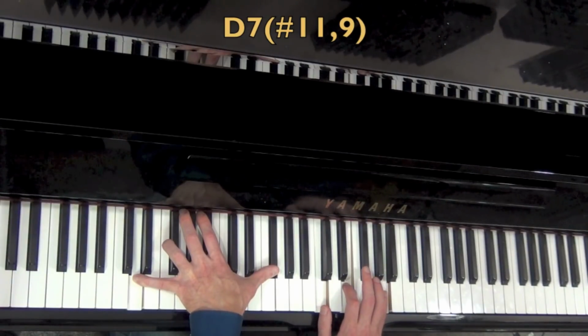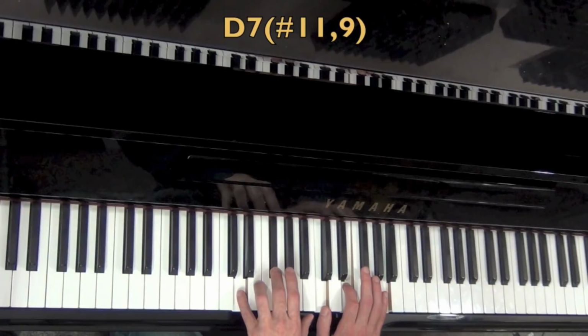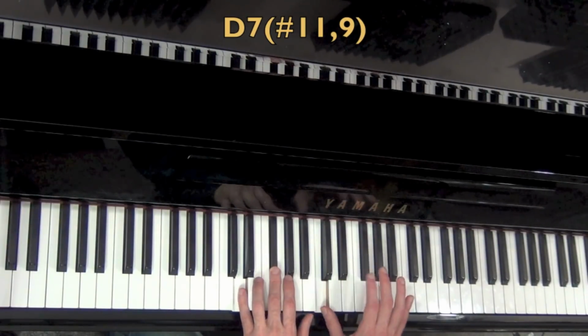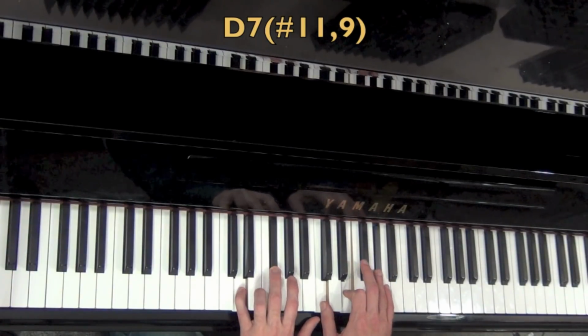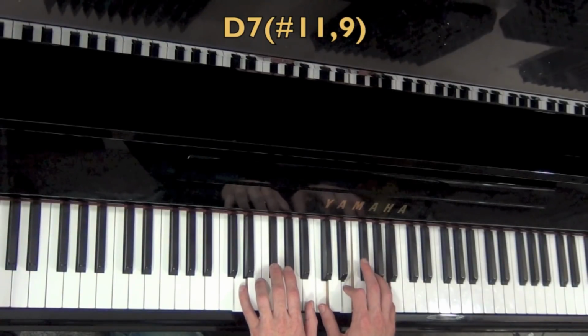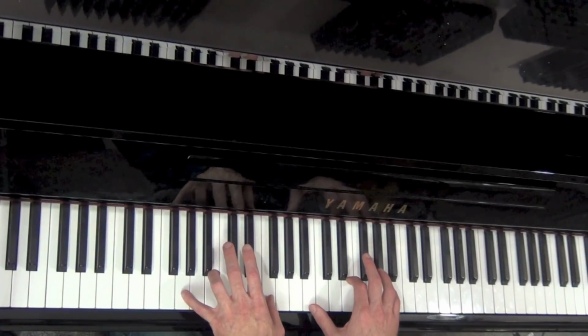This is kind of a cool little move, a little jazzy thing going on here. If this is a little hard for you to play, D, F sharp with that big of a stretch, I've got big hands, feel free to just play D and F sharp like this. But basically what we're doing is root, 3rd, flat 7th, here's the 9, which is E, G sharp here is our sharp 11 or our flat 5, resolving to the 5th. Then I do a little motivic development on the next chord, same type of melodic concept.